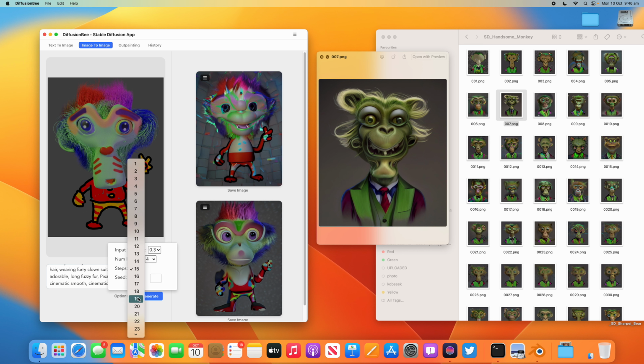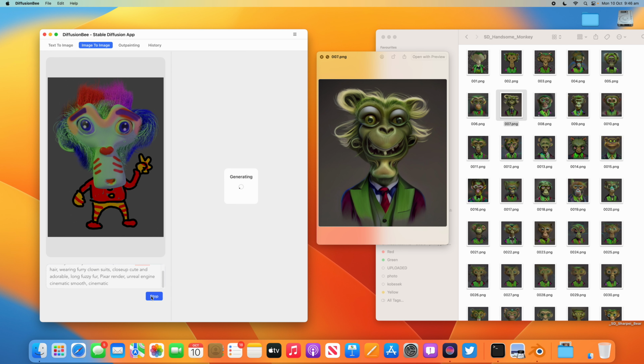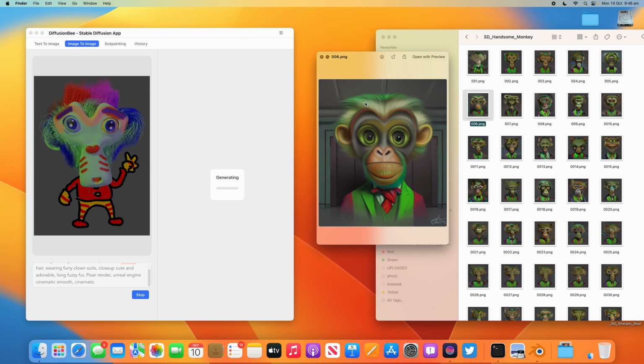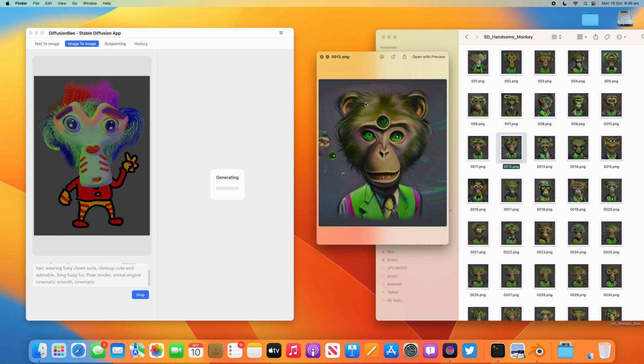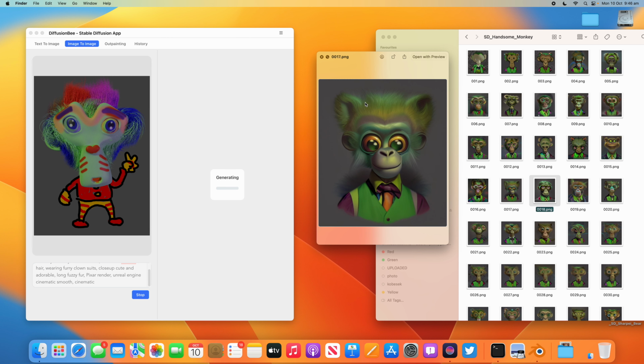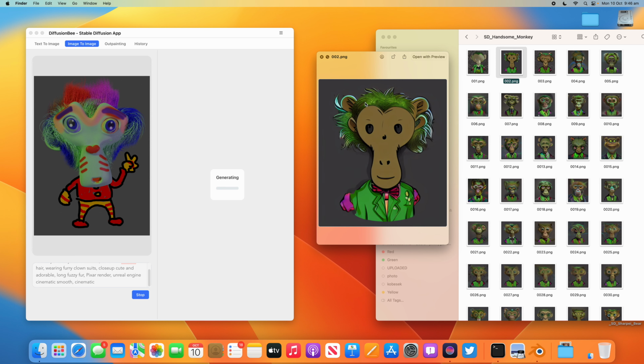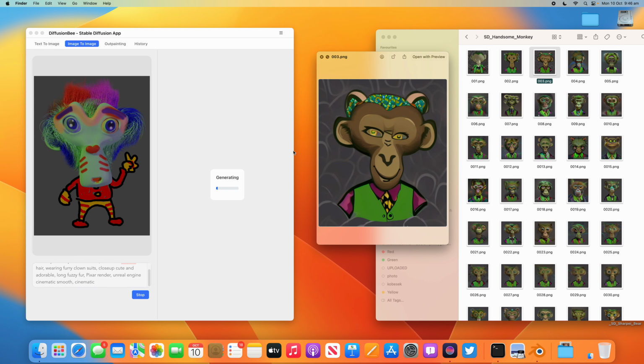And step of 15 is too low, maybe step of 20. Since we are between Halloween and Christmas, we start to get a goblin looking character. It's very suitable. Some of this is like vector art.